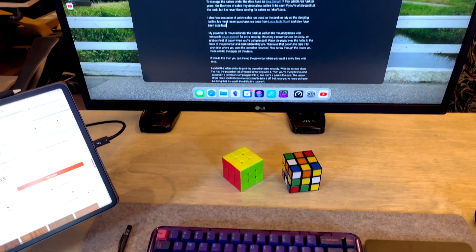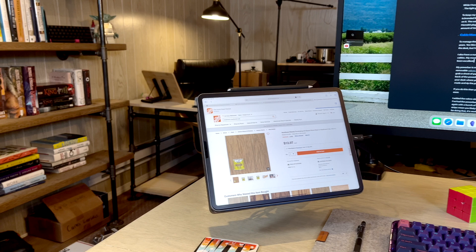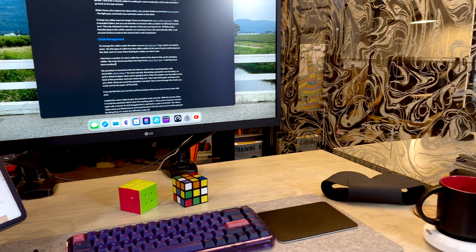I have a few desk mat options: a large LTT one from my main desk, and the wool one which I'm using currently on my iPad desk. I might go a little bigger since it's possibly a little narrow now. I also keep my coffee warm with an inexpensive little disk — about 20 bucks — that you just turn on and it warms your cup. Works with any cup. It's excellent. The cord is long enough that I can pull it over and use it on my iPad desk as well. Like many things on Amazon, it's branded differently from different companies, but I'll link to it below.